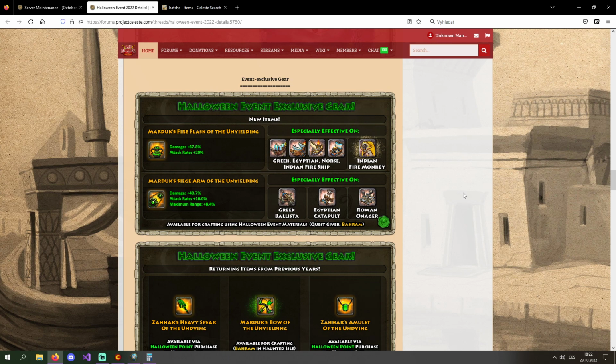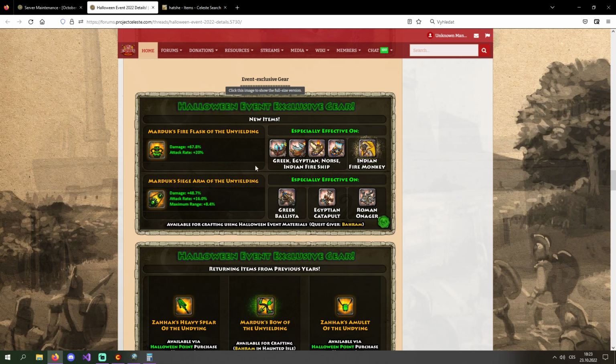But if you want, I would say get one, try it a little bit and see for yourself how it works out for you. Since attack rate, I don't really want to say attack rate is working as well as damage, because there are situations where damage can be better than attack rate, but then also attack rate can be better. It's so hard to tell the exact situations, but I'm going to say you can definitely go with this one if you don't have Hatshepsut already. It's a very strong one.